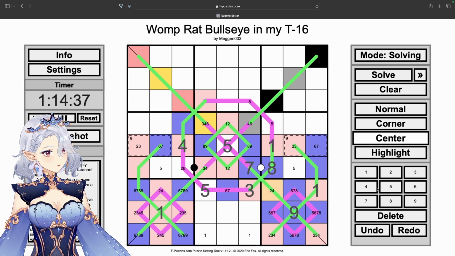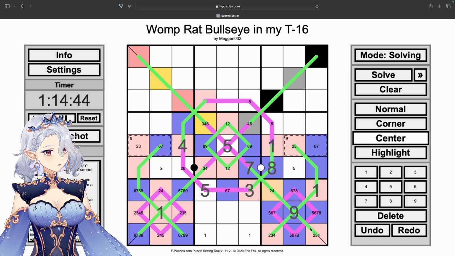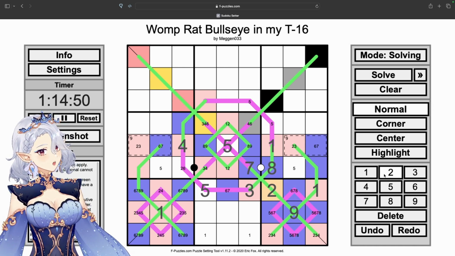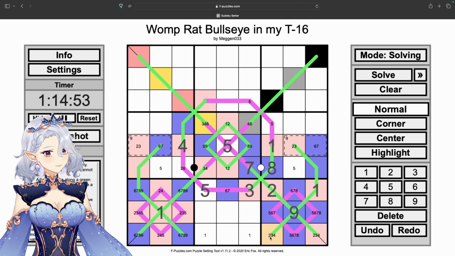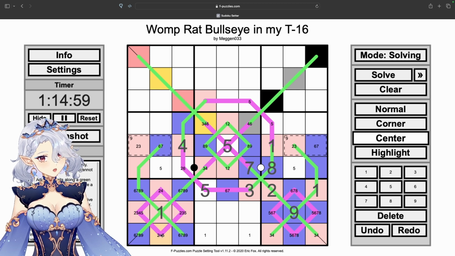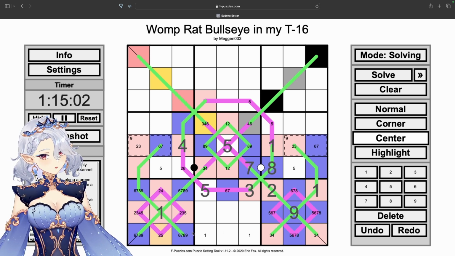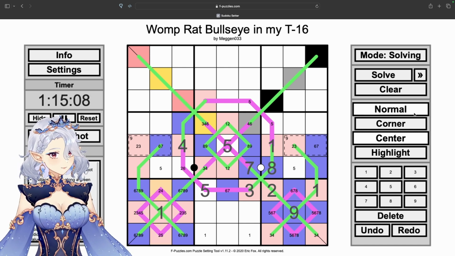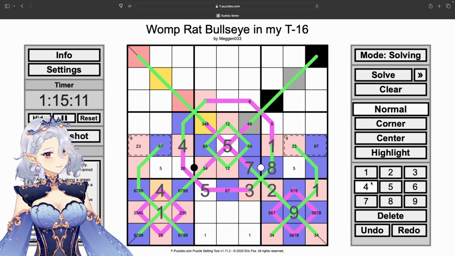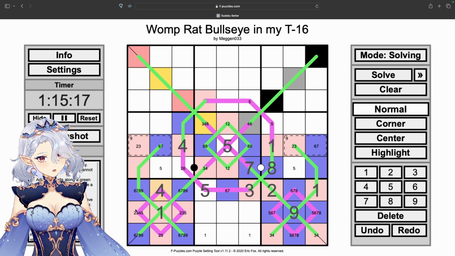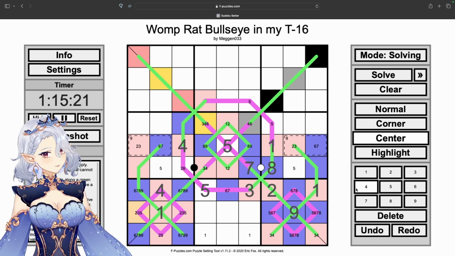1, 2, 3, 4, 5. It's exactly 5 away. From the 9, it's not important because even 4 is 5 away, but from the 7, this can only be 2. Which makes this one a 3-4 pair, and this one is not 4 anymore, this one can only be 2 and 5 now. And also this has to be 4 because it cannot be 2. And now this one cannot be 4 anymore.